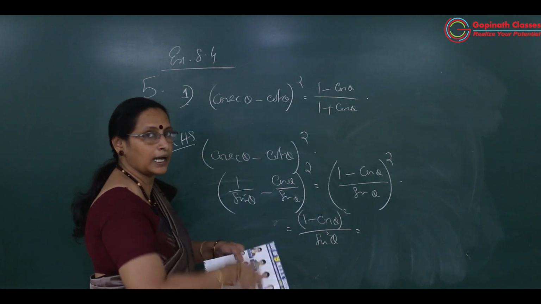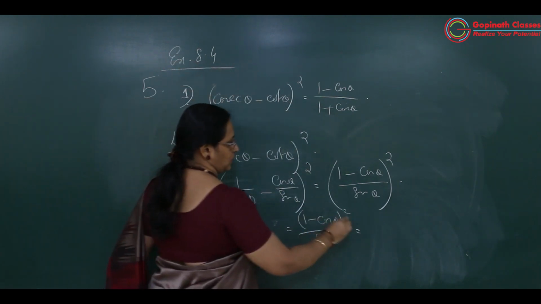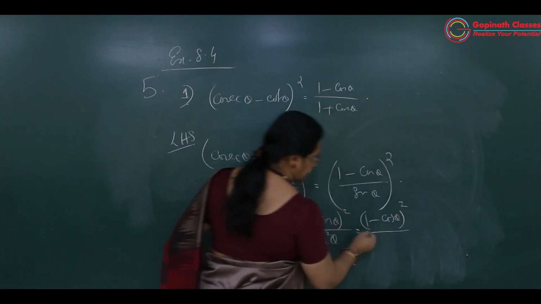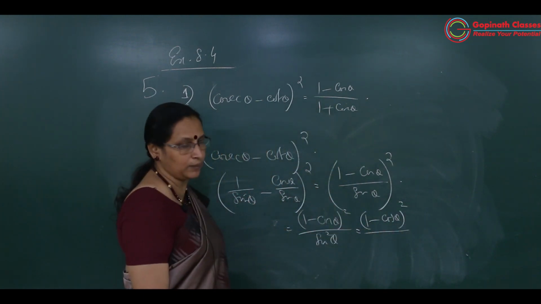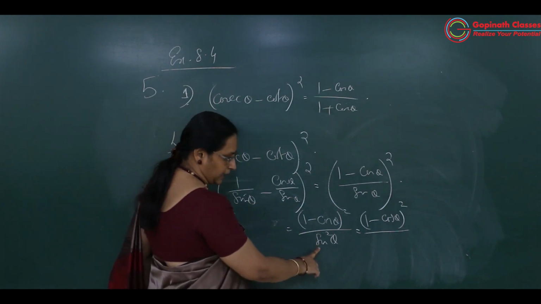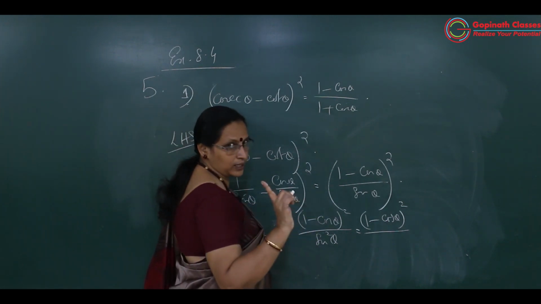Otherwise, you will go beyond that as well. So, better you be careful about what we want. I think something related with this we want. 1 minus cos we require in the numerator. So, we will keep it as it is and come to the sine square. There is no sine square in the answer.